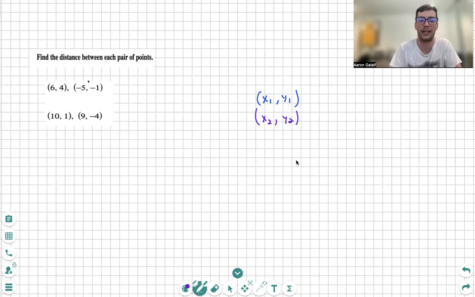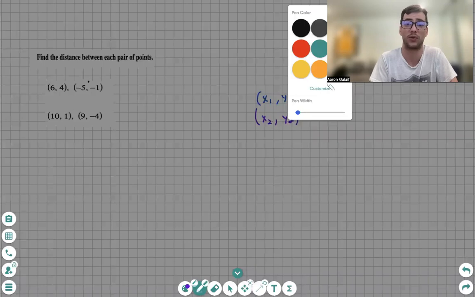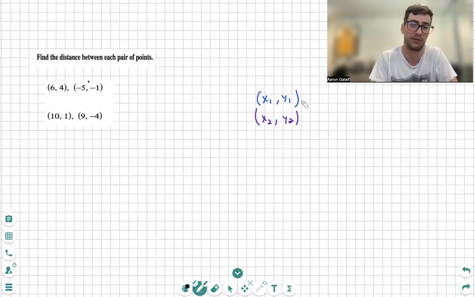When we're looking to find the distance formula, our distance formula is just going to be the stack version of this. And remember, we always go from down to up when it comes to this, or up to down. It does not matter. I like to go down to up. So let's go over distance. So distance is equal to square root of y2 minus y1 squared plus x2 minus x1 squared.